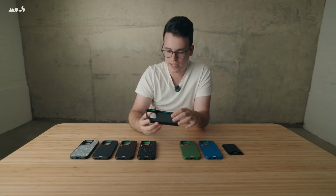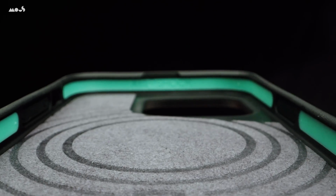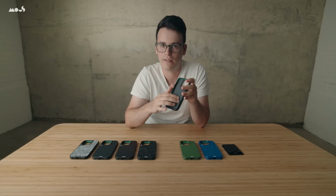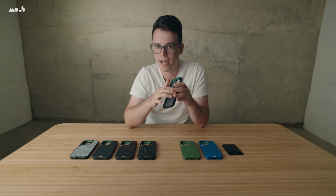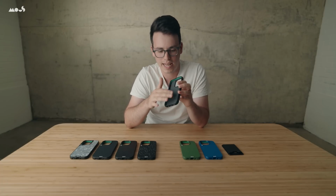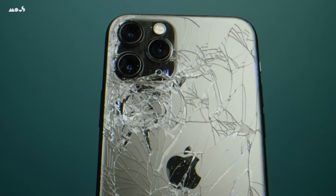And then the final thing is the microfiber we have on the inside. So this is to give a nice soft cushioning material when your phone is in the case. That glass on the back is touching this directly, it's not touching any of the plastic parts, which means it's much less likely to be cracked or damaged when you do drop your case.